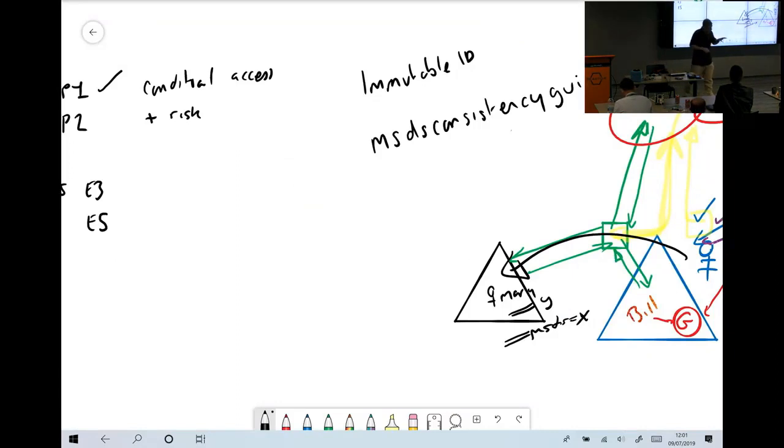We can do passwordless sign-in in Office 365 now. It's actually been enabled in Microsoft accounts, what used to be known as Microsoft Passport and Live ID, if you can remember that far back. We can do passwordless sign-in in Office 365 now. You turn it on with a PowerShell command, and you need the Microsoft Authenticator app. That works as long as you've got modern auth turned on, so that would work for Teams.